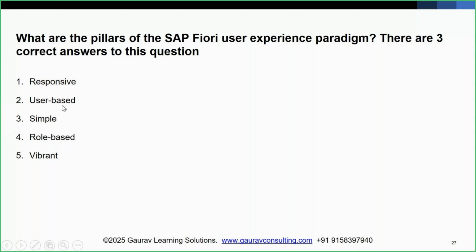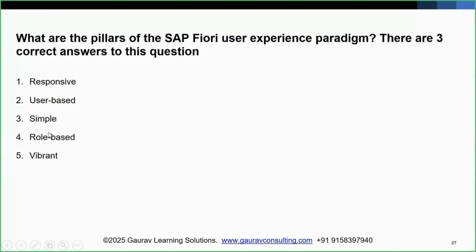Okay, in addition to responsive, simple and role based, there are two more correct answers. One is delightful, and what is the next one? Anyone can confirm what was the fifth point? Responsive, simple, role based, coherent.